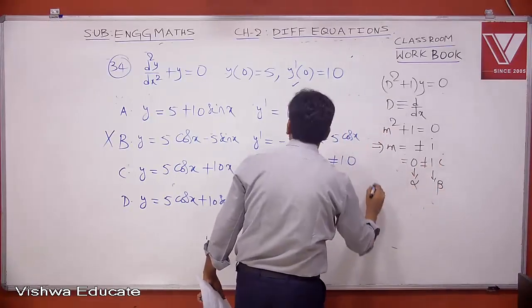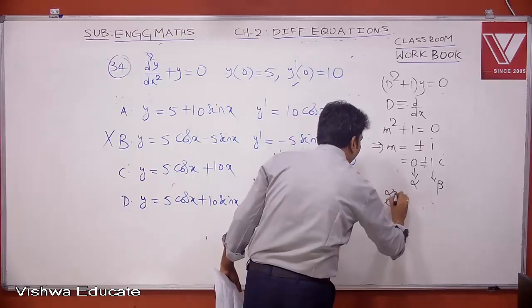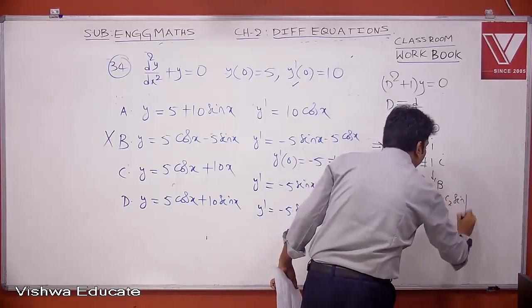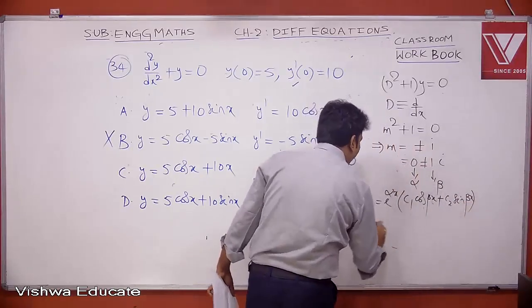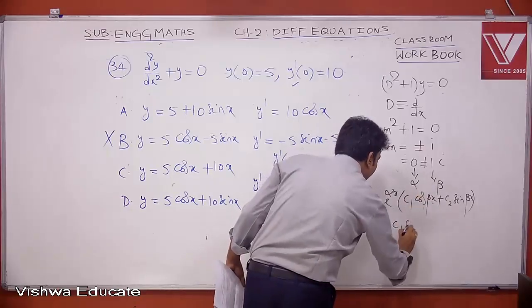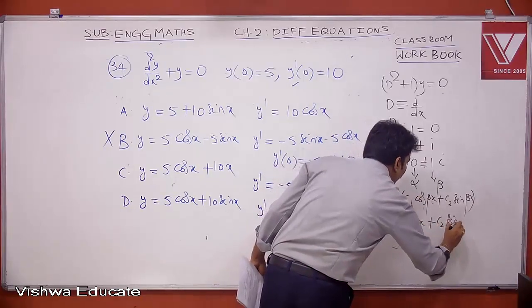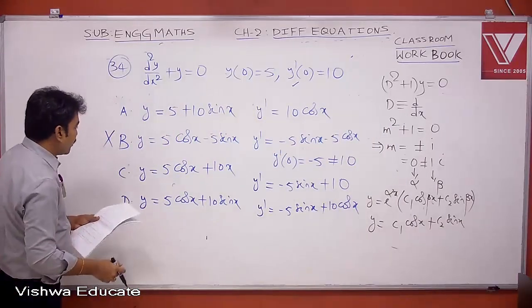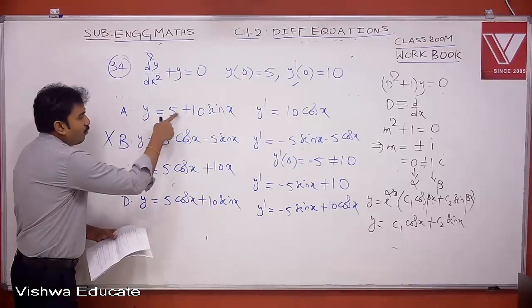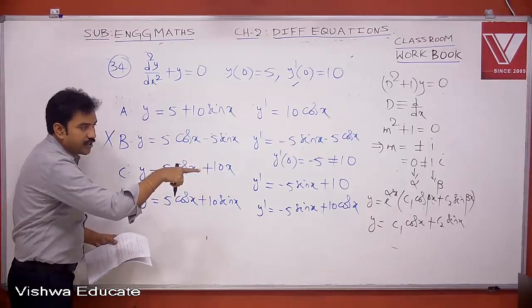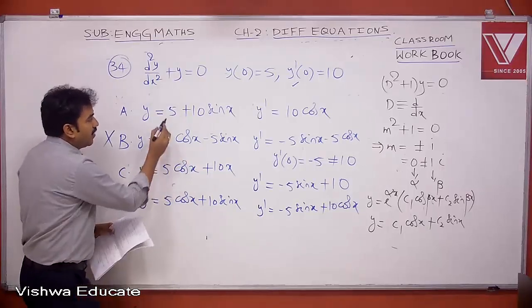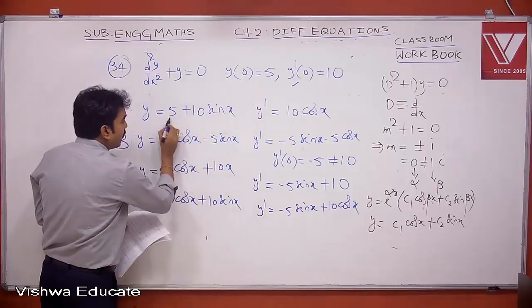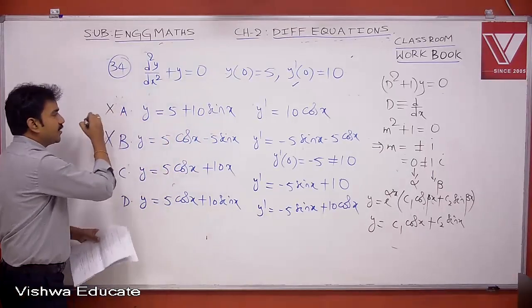The roots are complex roots. Therefore y equal to e power alpha x into c1 cos beta x plus c2 sin beta x. So replace alpha by 0 and here beta is 1. So we get c1 cos x plus c2 sin x. Now when you look at option A, we have this extra 5, but the answer must be in the form c1 cos x plus c2 sin x. Suppose if c1 is 0, then the cos x term will not be there. Suppose if c2 is 10, I will get 10. But how will you get this extra 5? So it is a wrong option.